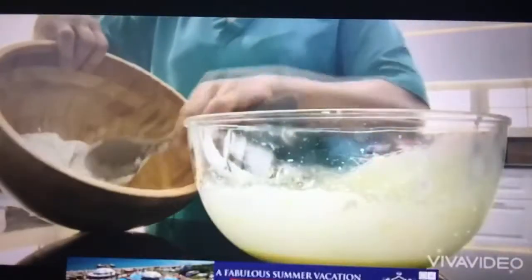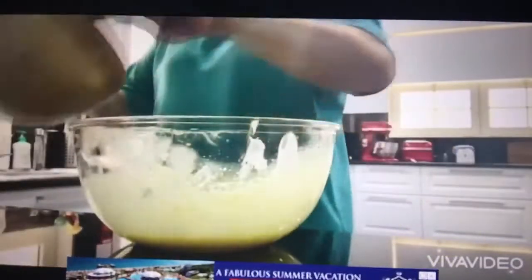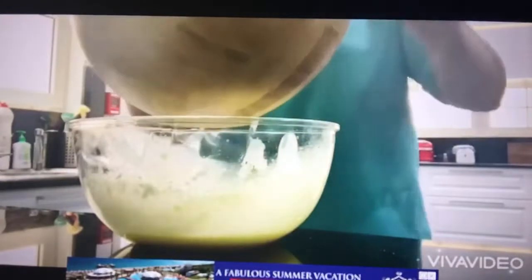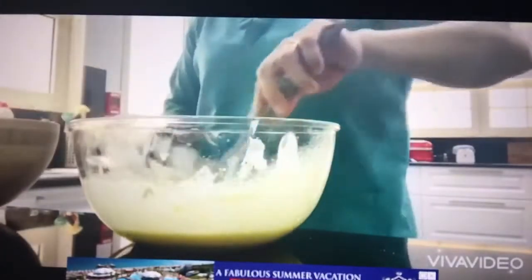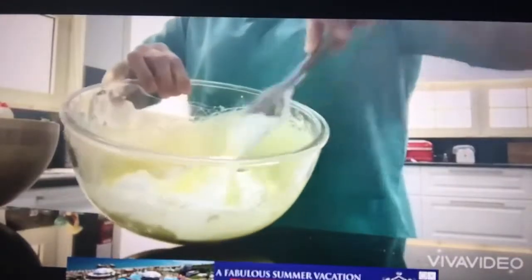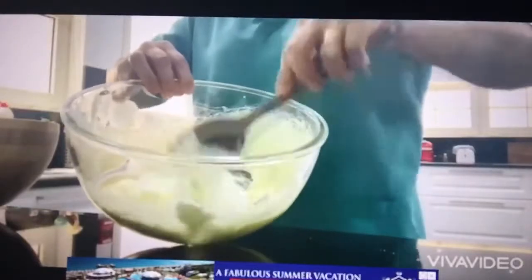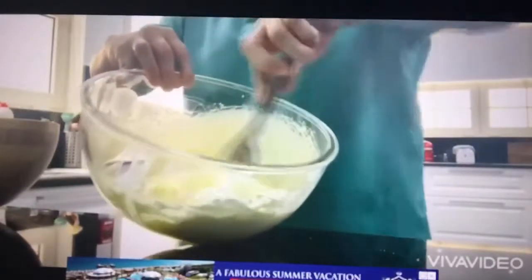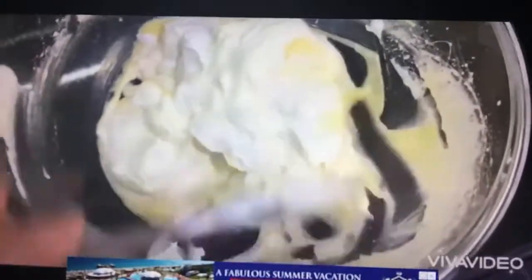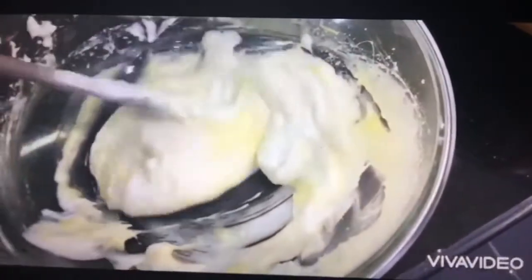Then you slowly fold it into the whipped thick cream. Then fold it, mix it slowly to avoid spoiling our cream. Okay, look at that. Yes, look at that. Our lemon mousse is ready for filling. It's great, perfect. See that?